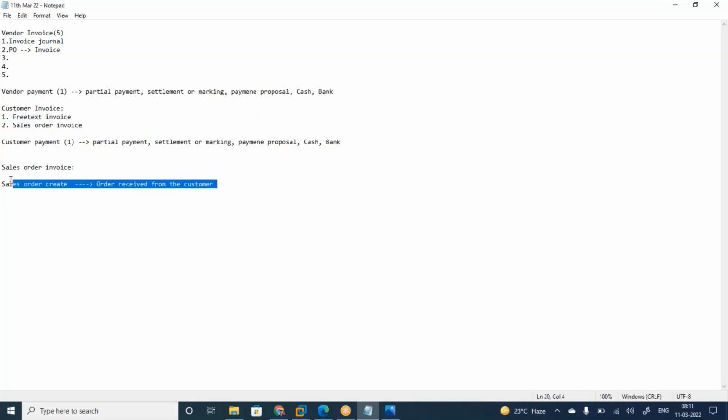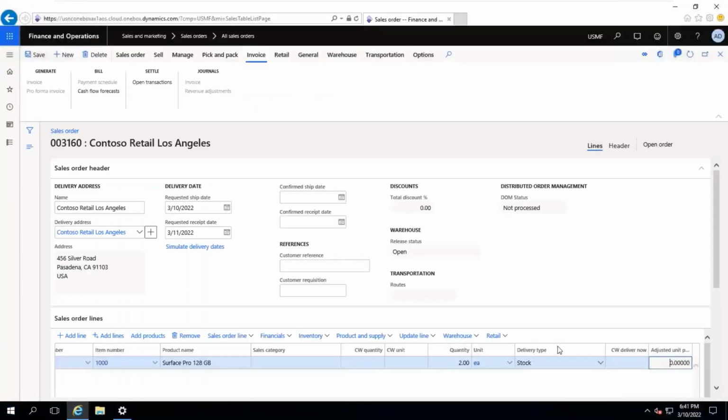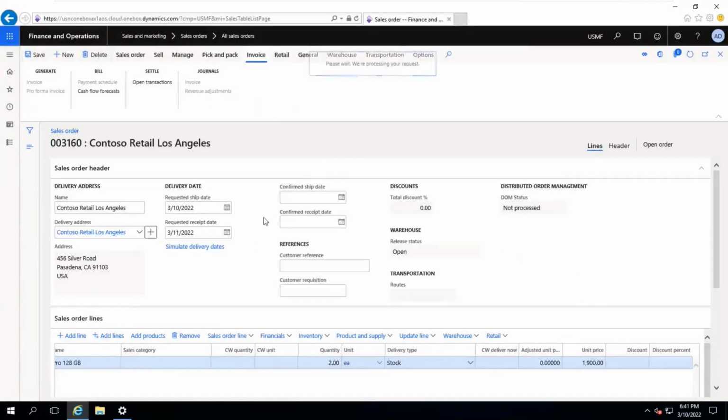Okay, that is the order. So the sales and marketing team will collect the requirements from the different customer organizations and feed that information here. Once an order is received from the customer, through our phone, through email, through WhatsApp or whatever it may be, the sales and marketing team have created it.